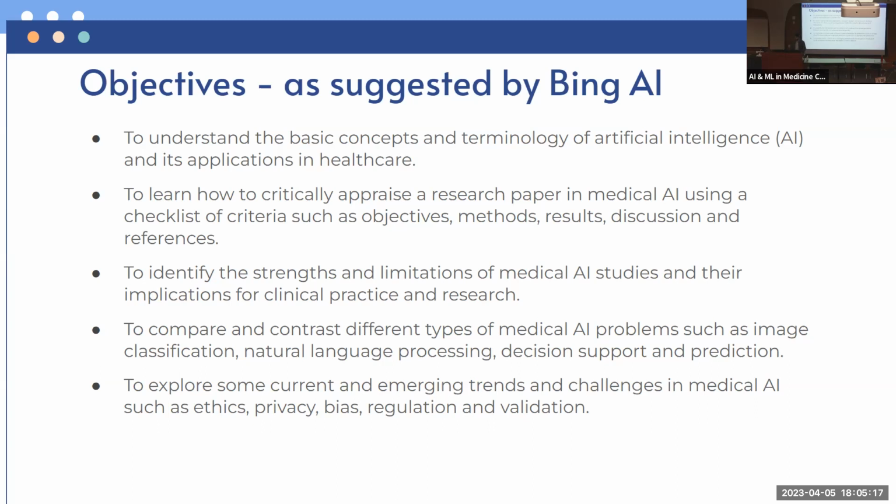To identify the strengths and limitations of medical AI studies and their implications for clinical practice and research. Great objective. Again, not sure if I can do this in an hour. To compare and contrast different types of medical AI problems, such as image classification, natural language processing, decision support, and prediction. And to explore some current and emerging trends and challenges in medical AI, such as ethics, privacy, bias, regulation, and validation. Yeah, I think I need about 36 hours to go through all of these objectives.